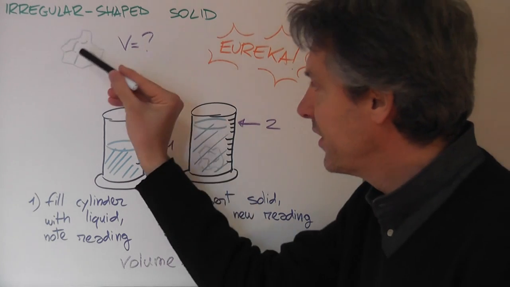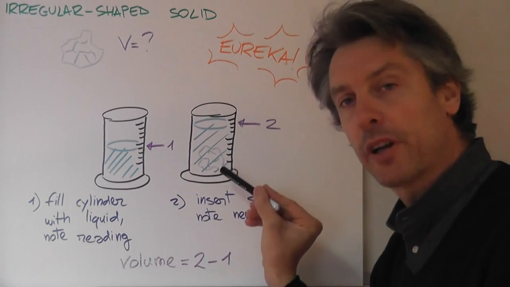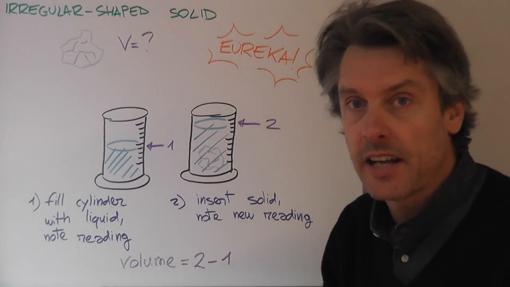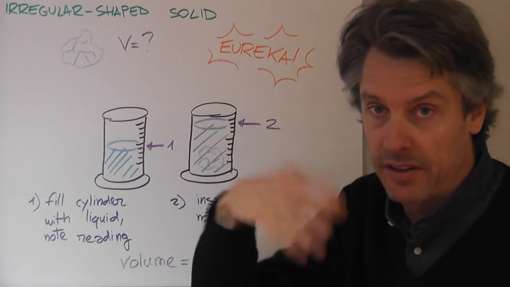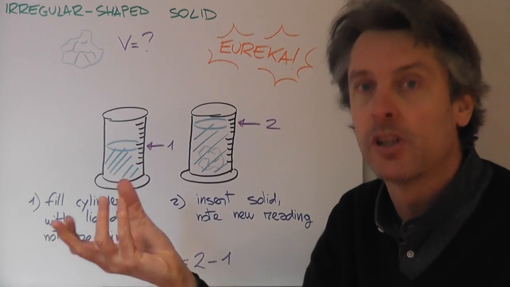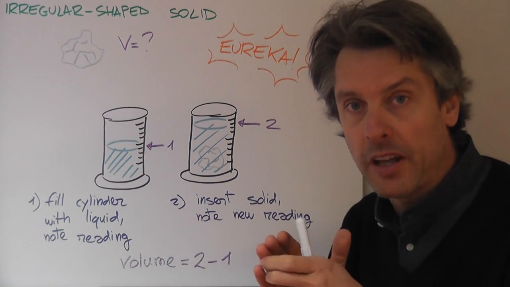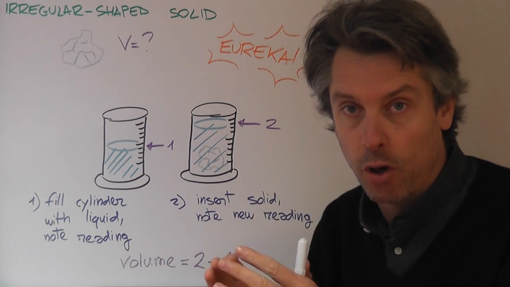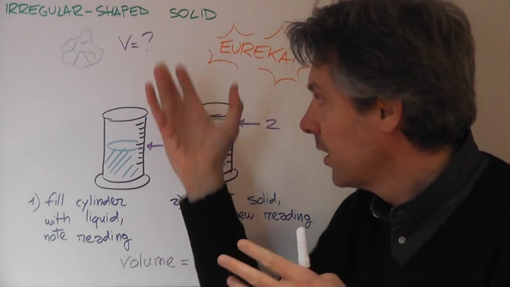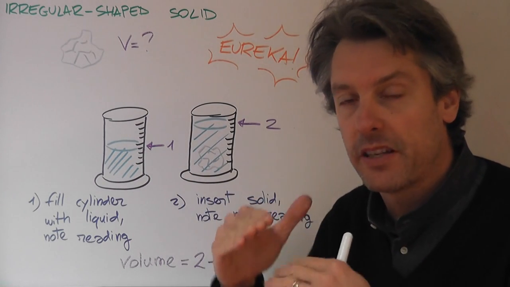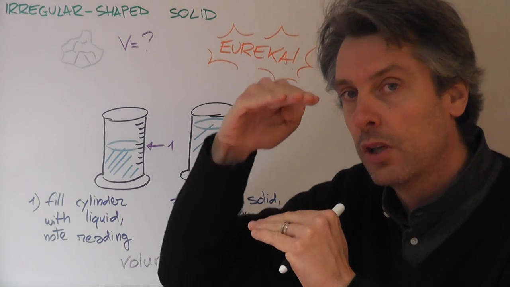Then, what we do, we take our object and we put it inside the measuring cylinder. Putting it inside doesn't mean drop it, because, in that case, water will spill out. Usually, you need to lower it gently. And what will happen? The stone, the lump of rock, whatever solid it is, will displace the water. The level of the water will rise.